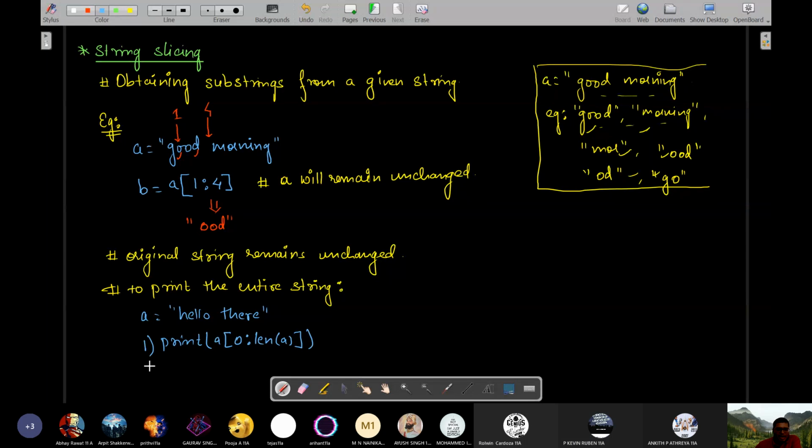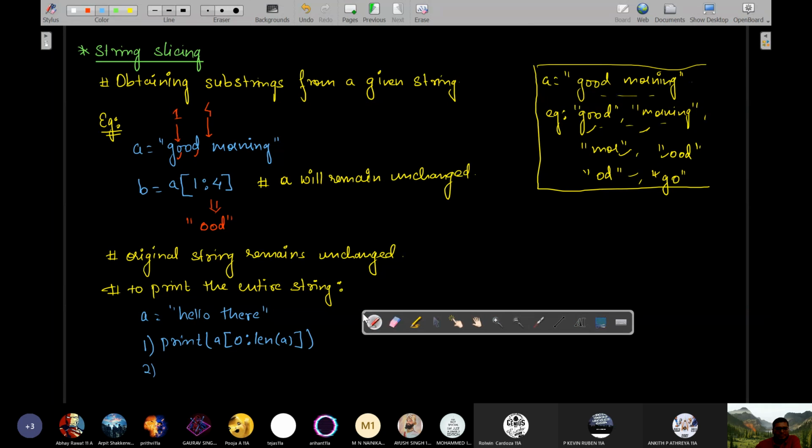But before coming to that, I will show you the second way to print the entire string. If your starting position is first position, you need not write it. And if your ending position is last position, you need not write it either. So if your starting position is first position and ending position is last position, then you can only write blank, nothing you need to write.